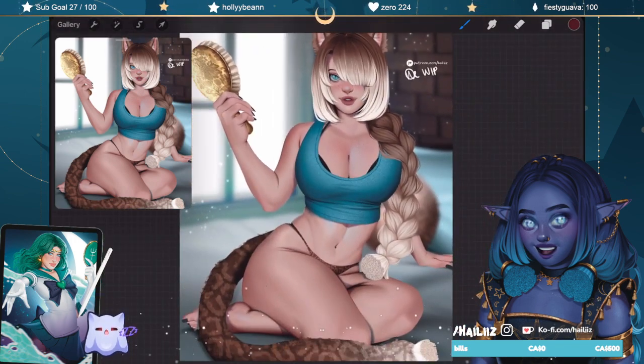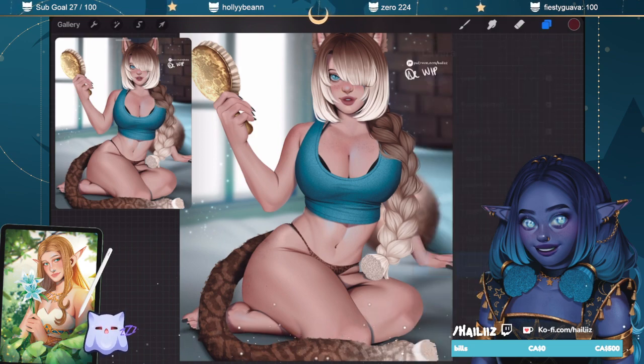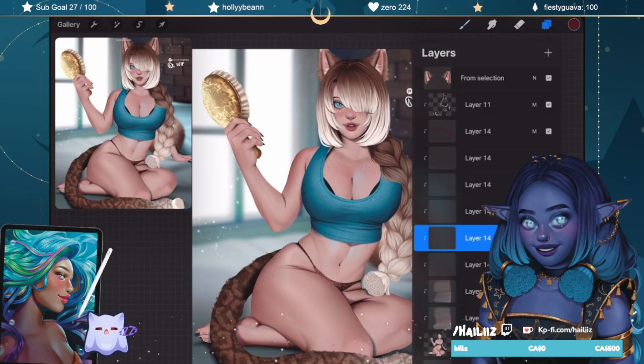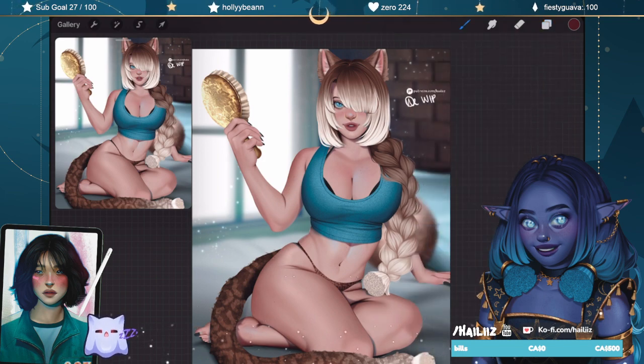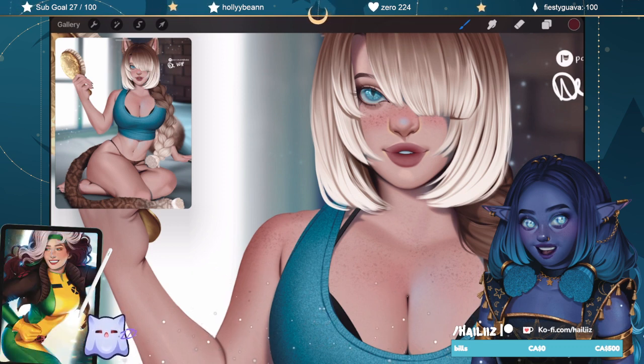Are her freckles dark enough? Her regular freckles? Because I can also make them more. It's pretty, you like it. Okay, awesome. So that's, where did you go? What am I doing? Yes. Right there. So like this. I'm doing a stretch. Wait, waiting.